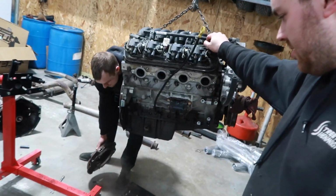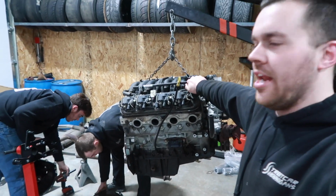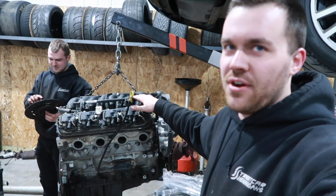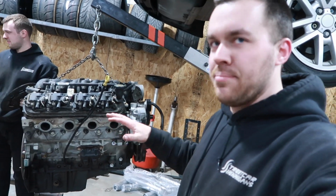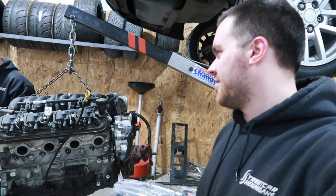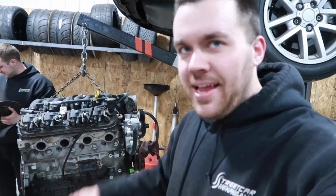Oh, it goes. Well, things escalated rather quickly here at Streetcar Shenanigans headquarters. How can you tear apart an F-body this far, spend all this time and energy to get it this far, and not put a camshaft in it? So I voiced that to the owner, and he's like, I've been thinking about it since you sent me the picture of it. I gotta do it.